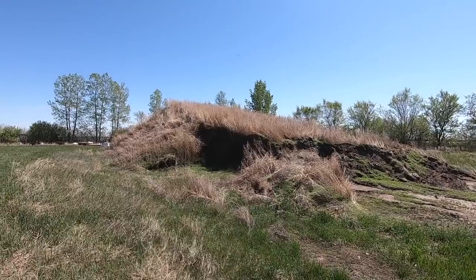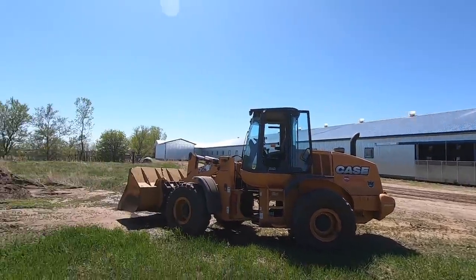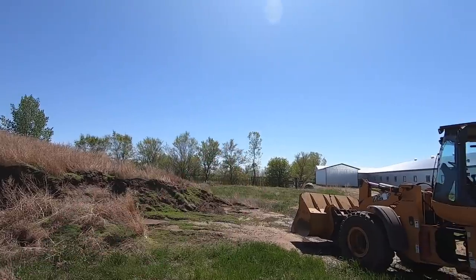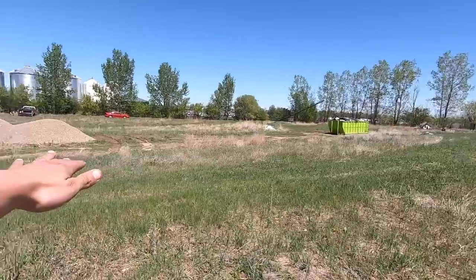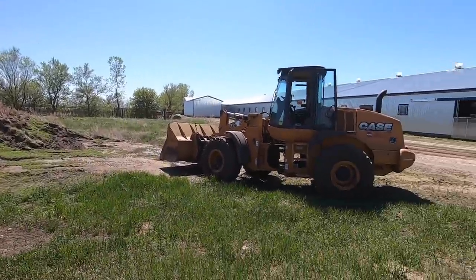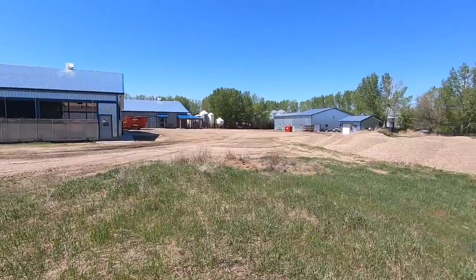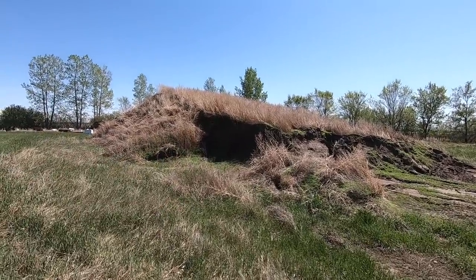We've got a big pile of topsoil — when we built the barns over there, all the topsoil needed to be scraped off to make a strong pad, so they scraped it all into big piles like this. There's another one way behind the barn that's quite a bit bigger. We had this one put here so we could level things out. There's a low spot here and a low spot there, so eventually we'll grab that whole pile and spread it all out. For now, we're taking a couple of buckets off this pile and putting it behind those pits.